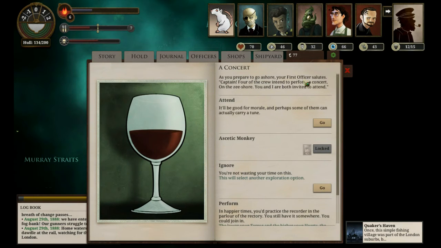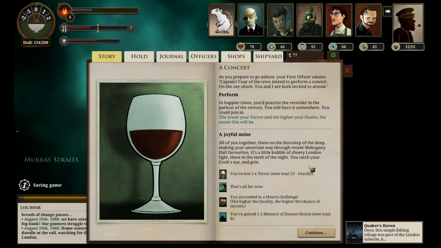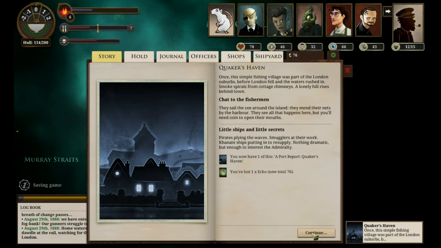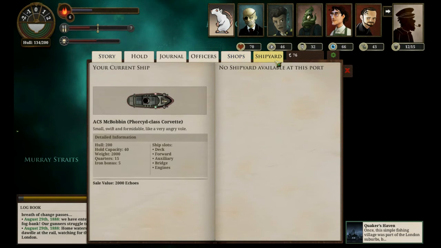Concert. First off, the salutes. 4 of the crew intend to form a concert on the shore. A very modest challenge. A joyful noise. I succeed in the Hearts challenge. Huzzah! We lost 3 terror for that as well. So we were able to sing, and 1 coin will get us a port report. Probably not much point in lowering our terror at this stage.